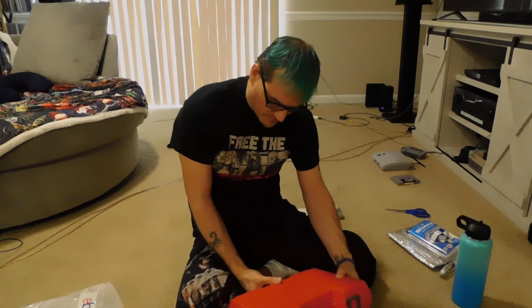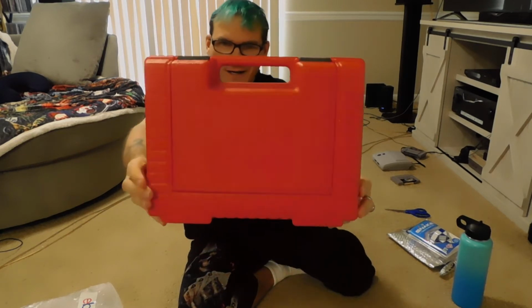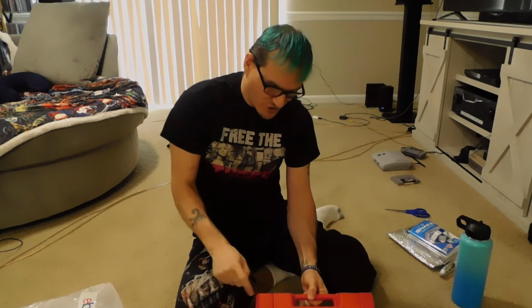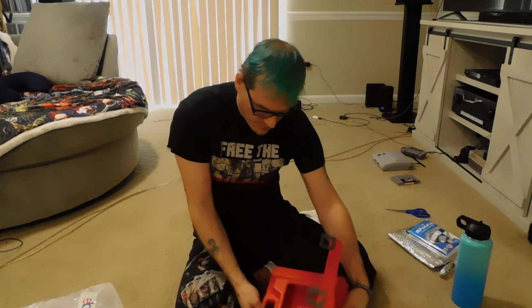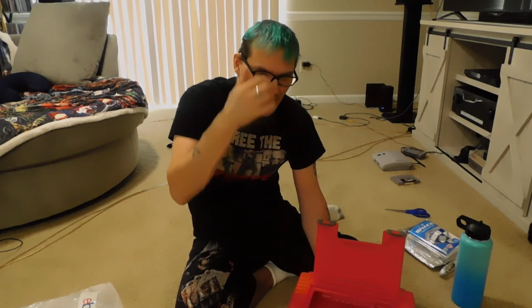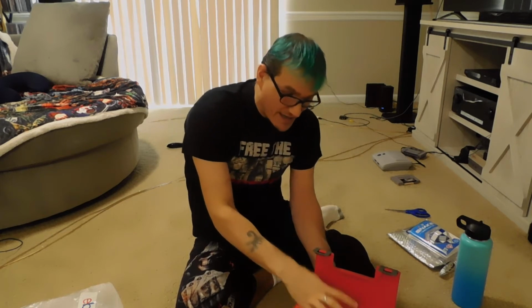So this right here, you guys, is unfucking believable to me that I'm holding this in my hands. What this is, is a Lego carrying case that I used to carry around with me to different destinations when I was a kid. And I actually had the Tyco Super Building Blocks, I believe it was the Army set. Apparently now it's called the Combat Battle Tank set or something. But I had that in this.